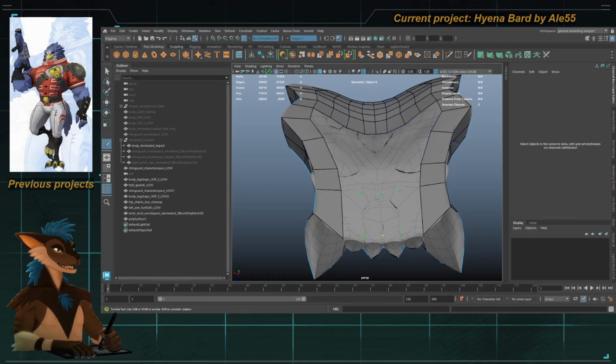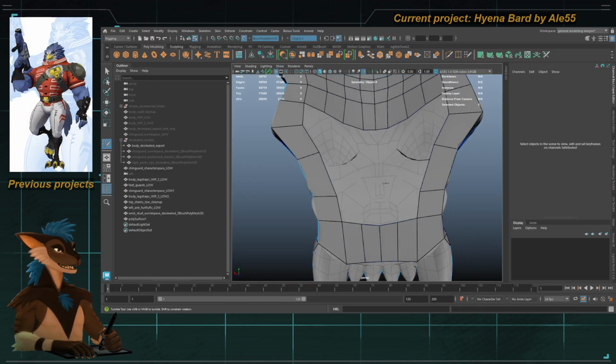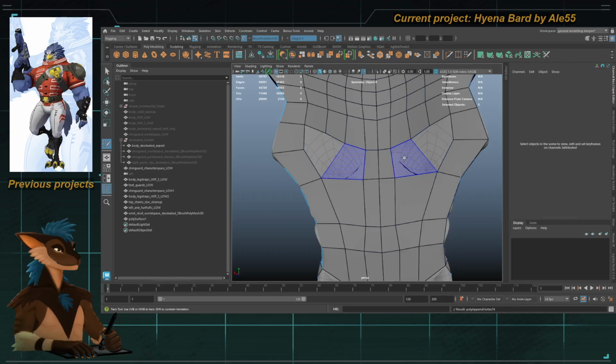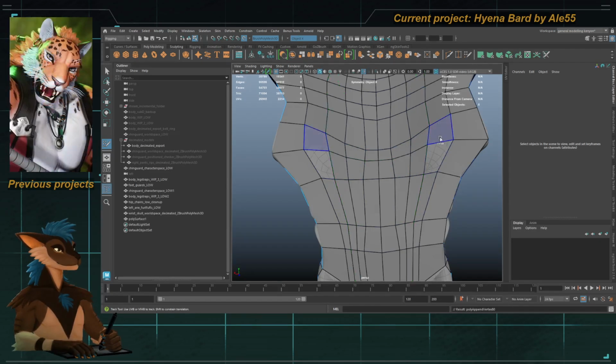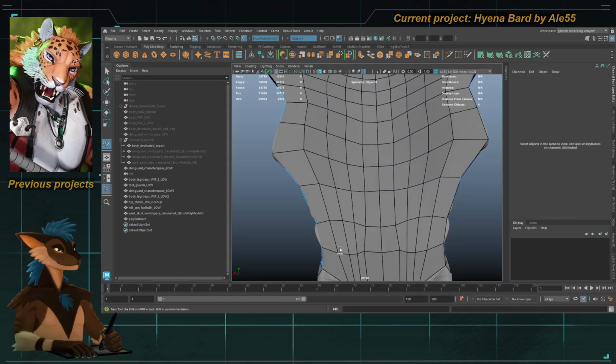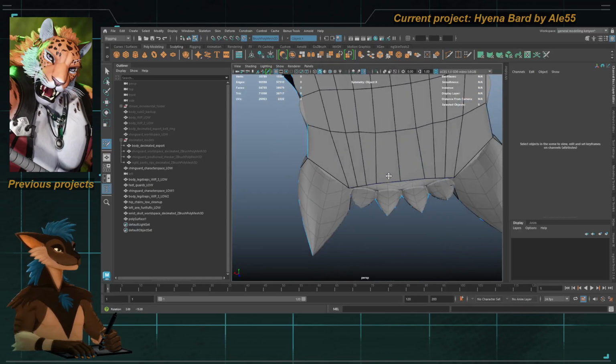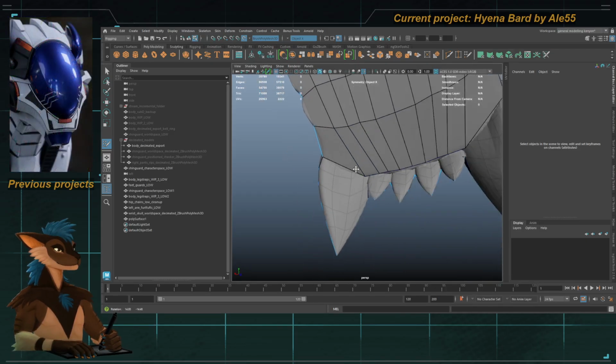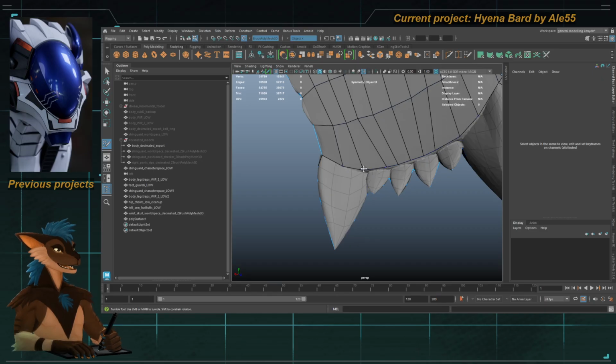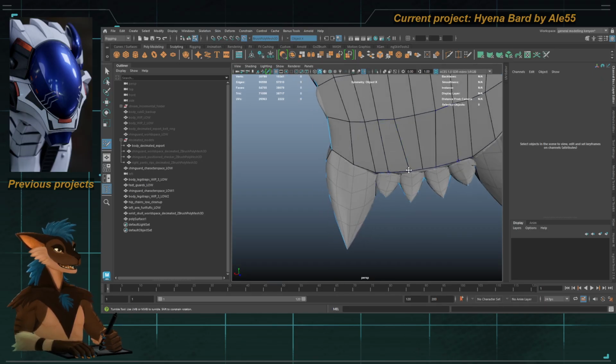Yeah, and then we're going to need quite a few of those edges on the back to have the teeth come out. Probably want to have one for the bigger teeth rather than small teeth.